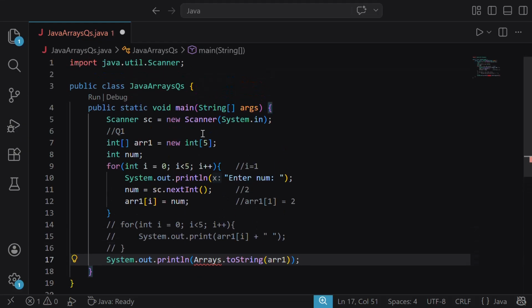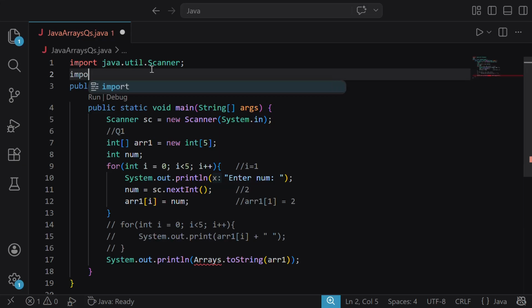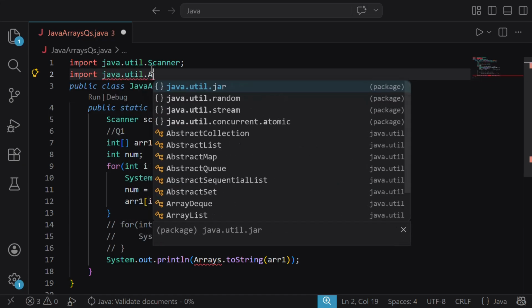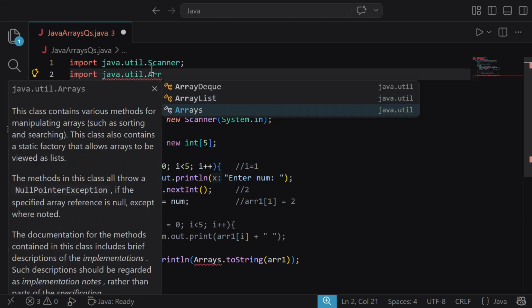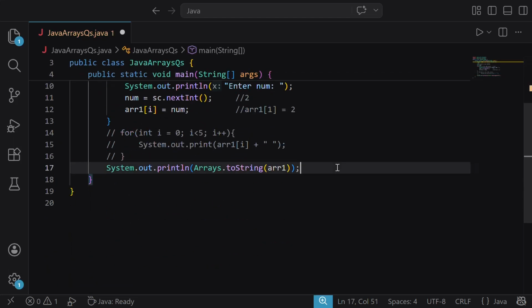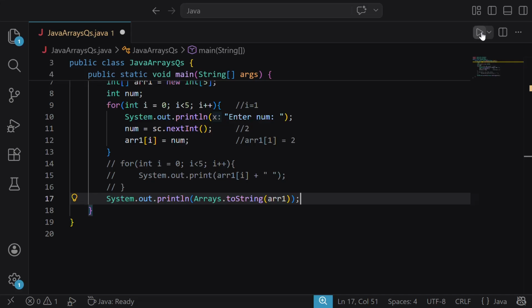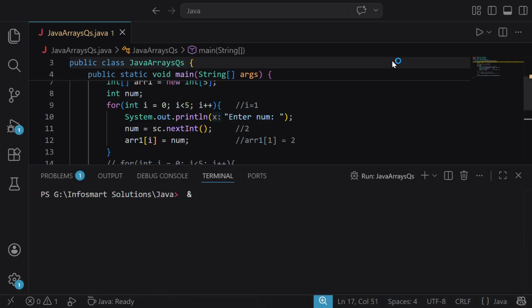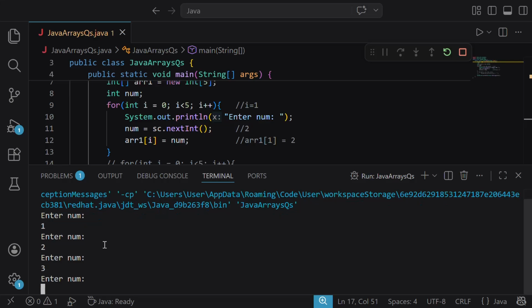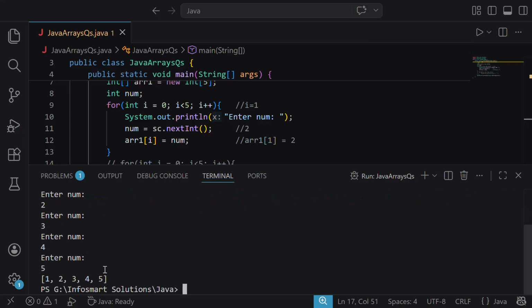So we have to import here java.util.Arrays. Now let us run this and see. We have to enter the numbers, and you can see 1 2 3 4 5, the array is printed.